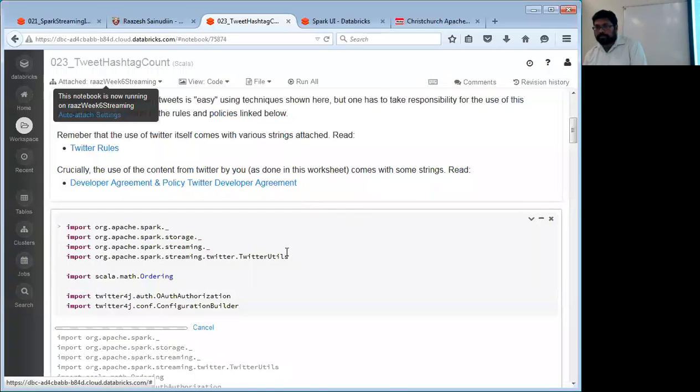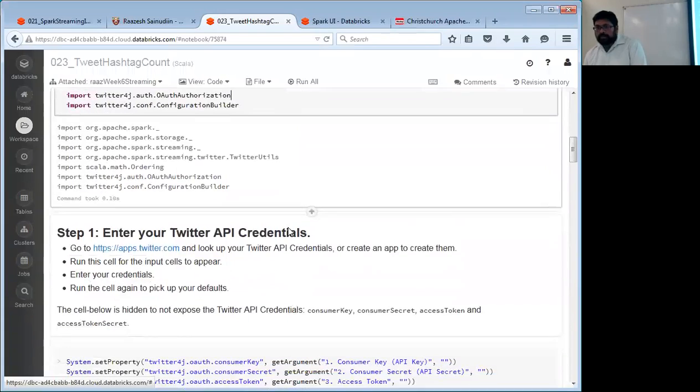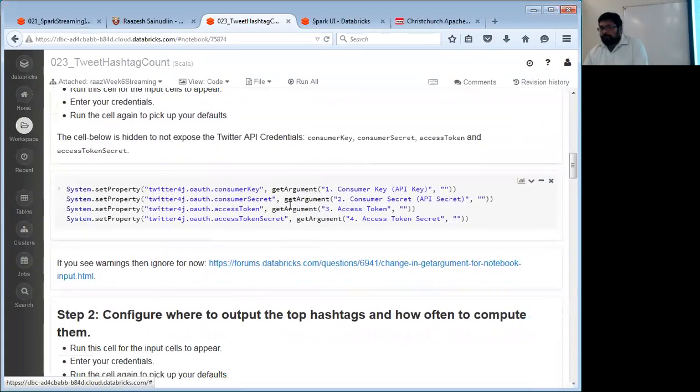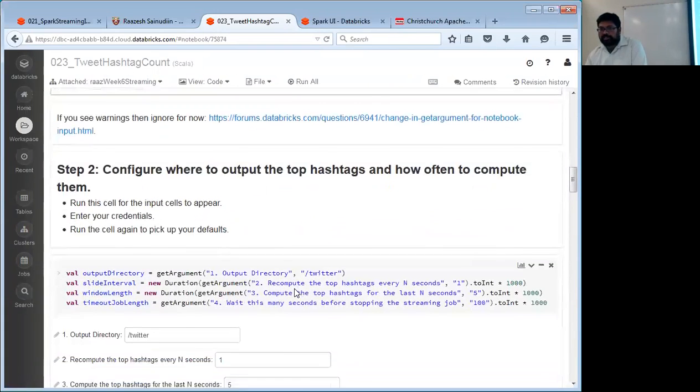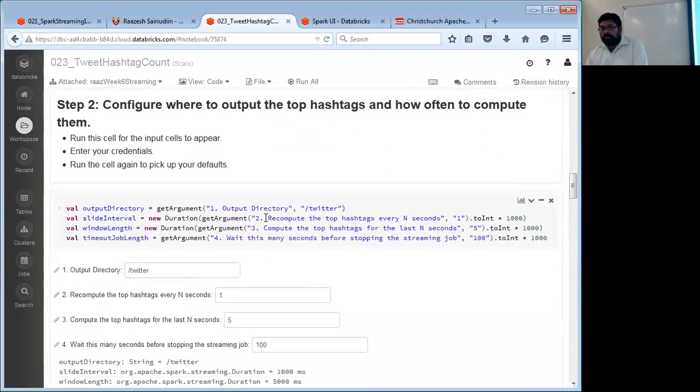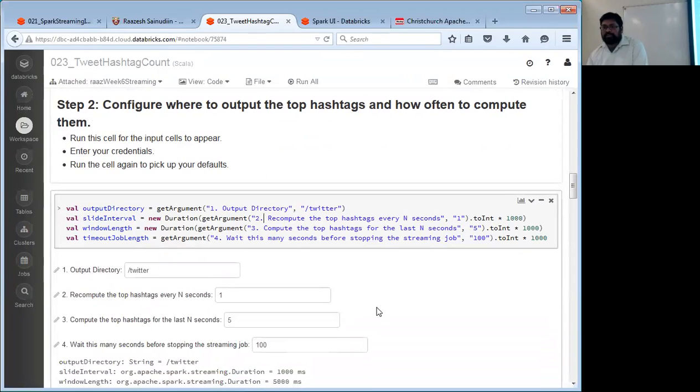Attach. So here's the same thing, with my credentials hidden away. Now I'm going to set up a nice interactive way to ask users to change things.